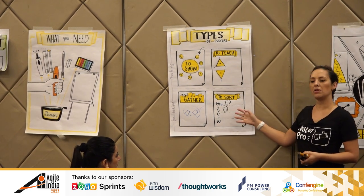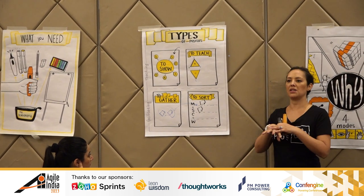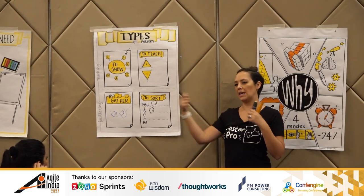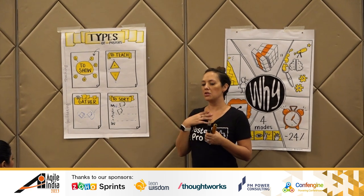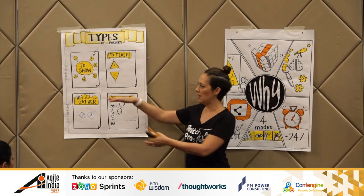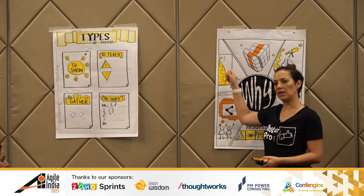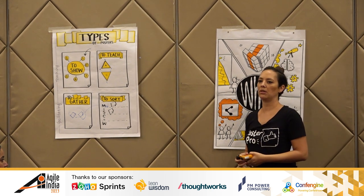Posters, I feel the real value is for collaboration, facilitation and training. When you're trying to engage with people, I would use posters. As a graphic recorder, I sometimes have a really big piece of paper and I'll do it like that, but all I'm doing is summarizing the information.